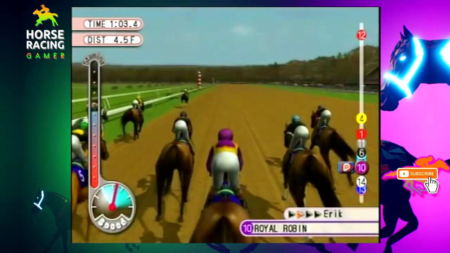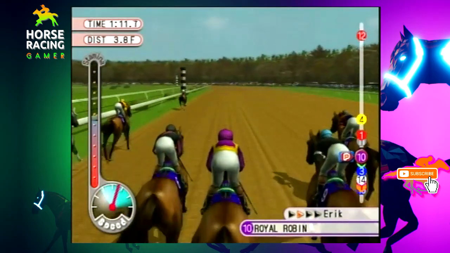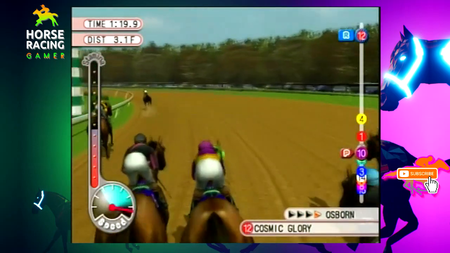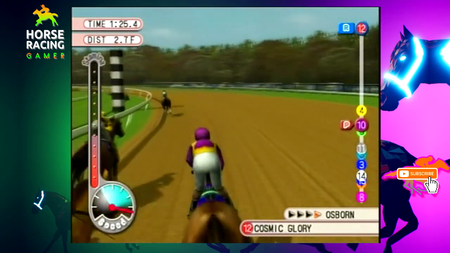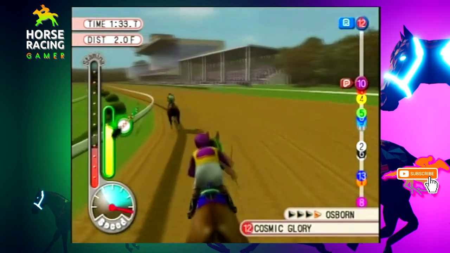This track looks pretty similar. Long way to go, though. Very, very long way to go. Royal Robin and the leader, whoever that is, Cosmic Glory? And the horse is just way out front, man. I have to get Royal Robin going now because we have a long way to go. Okay, we're going to continue to close. Plenty of stamina. Let's go.